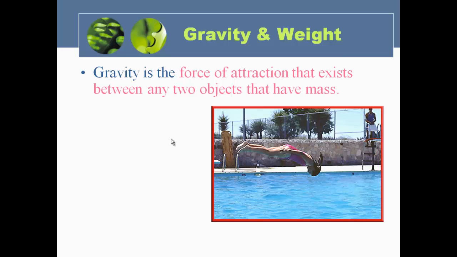Something as small as a subatomic particle, does it have mass? Yes. All right. Something as large as a humongous planet, they will have a gravitational attraction towards one another because they have mass. Now, 2 things decipher how much gravitational attraction it is. The mass of the 2 objects and the distance between the 2. So obviously the closer objects are, the more gravitational attraction they'll have for one another.